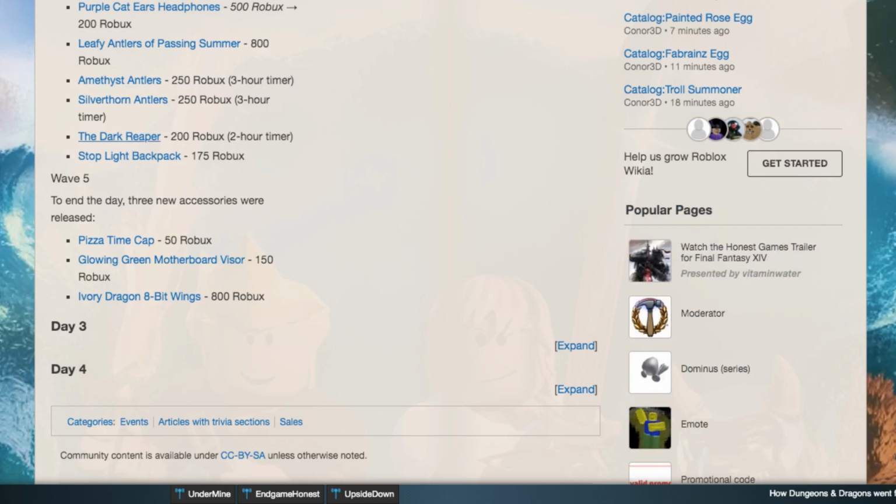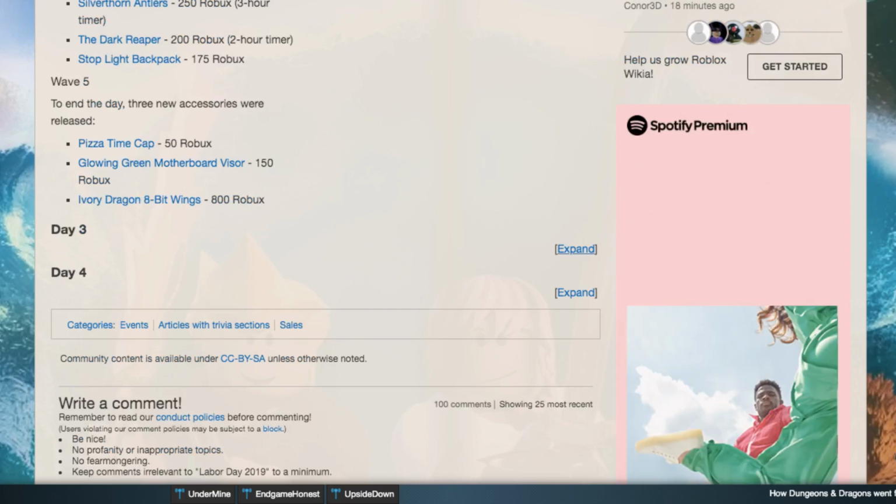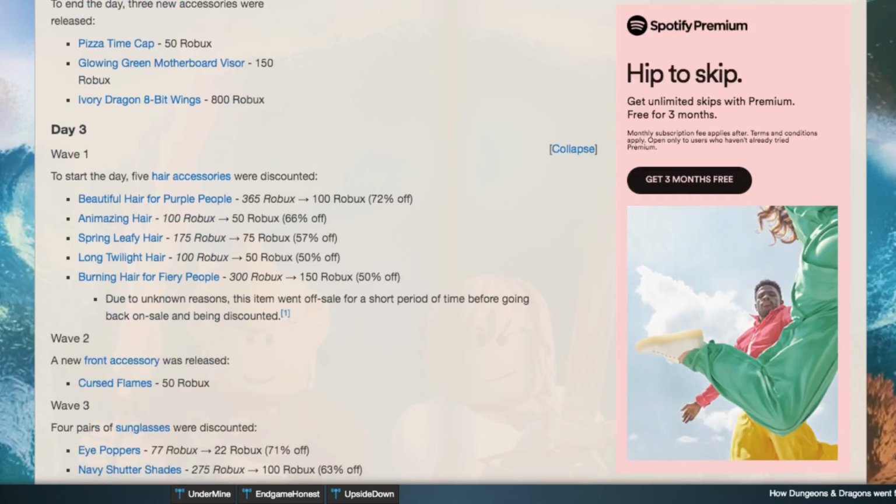Then we have Dark Reaper released. I'm really glad that we saw this again. I didn't expect them to release it, but it's kind of sad that they are making it super popular. It was on a 2-hour timer, but the problem was it broke and was out for like 12 hours, so a lot more people were able to get it. Next we have hair discounts.